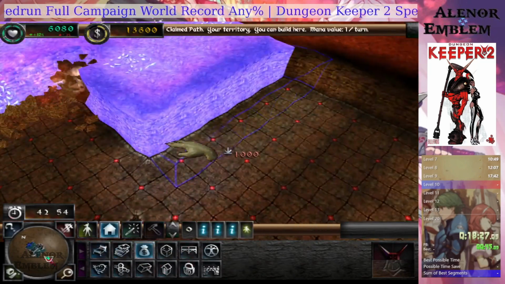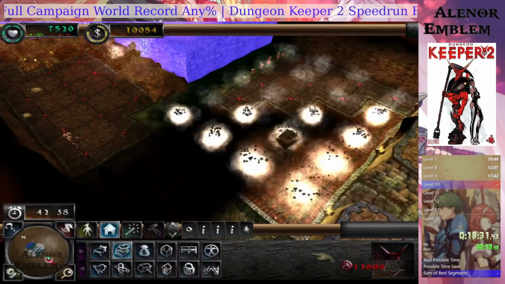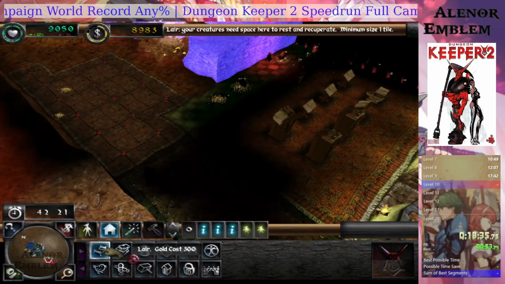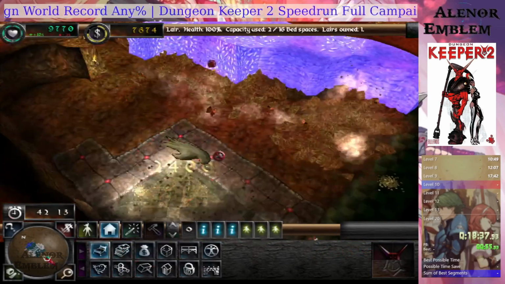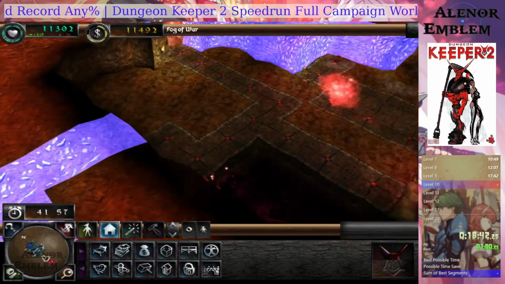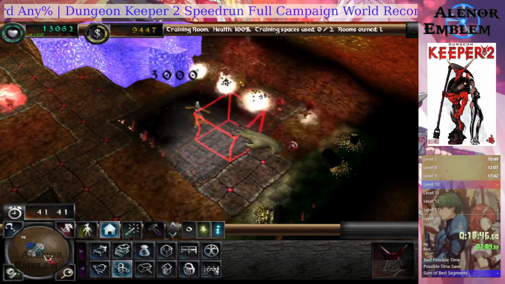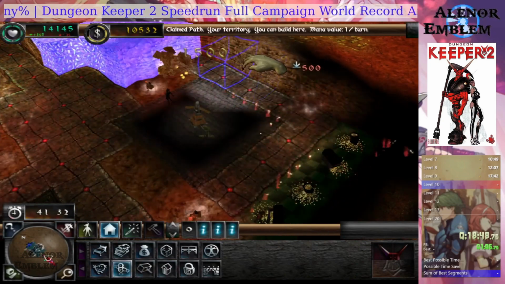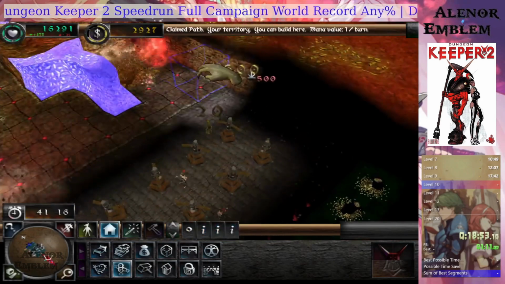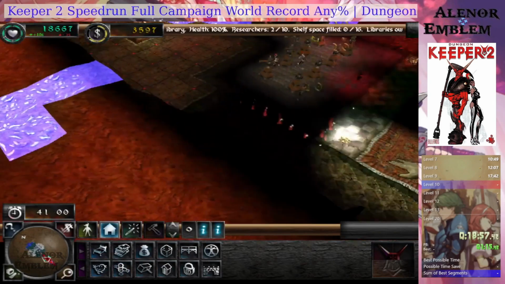A new species of creature has entered your dungeon. A new species of creature has entered your dungeon. A mistress has become unhappy because she has no lair. Necessity is the mother of invention, so it is said, and you may find your needs addressed by warlocks wise, who plough through ancient texts within your dungeon's library. Listen out for what they find.